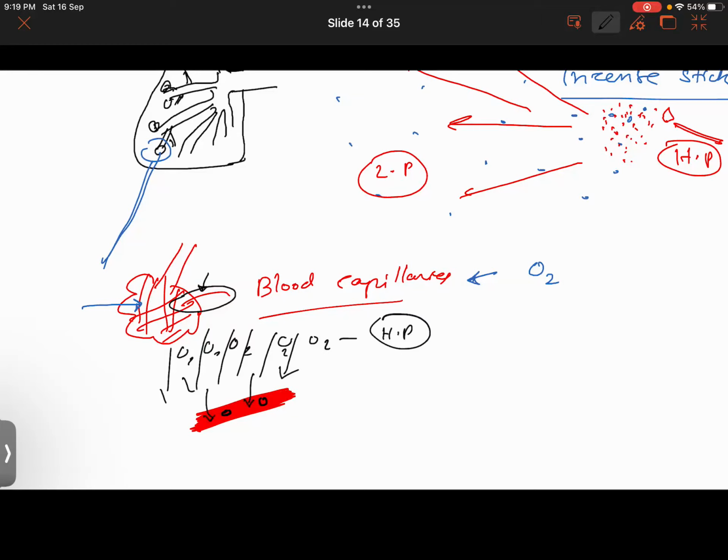So here what will happen? By the process of diffusion, there will be movement of air. Diffusion actually depends on pressure difference. Here the air pressure was more, that is, it has more molecules of oxygen. Here it has fewer molecules of oxygen. So due to the pressure difference, there is a movement of molecules. Getting it now? Hope that is clear. Can you explain once again?